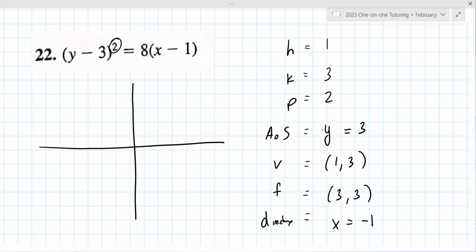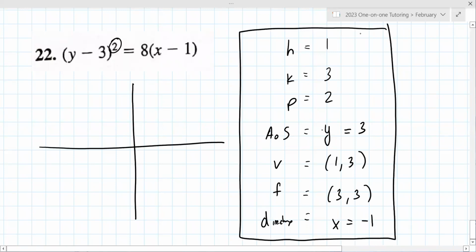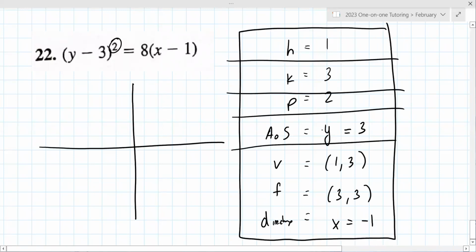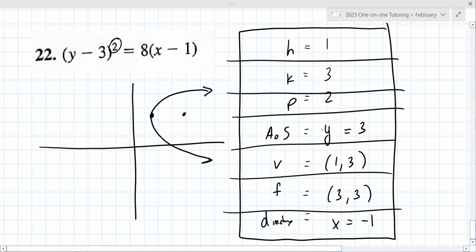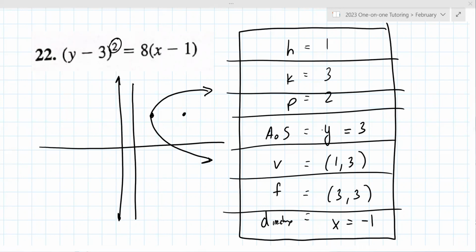Great. So less is more, right? If I were given a test, I would make a table, and I'd want you as a student to fill this in, because if you got this wrong, your graph doesn't matter, since your graph's going to reflect the stuff here. So even if you have side work, I would still encourage you to have a nice summary table. So start with the vertex 1, 3. The focus is at 3, 3. So we know it looks something like that. And then directrix at -1. How does that look? Yes. Great.